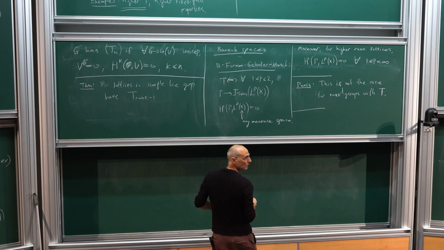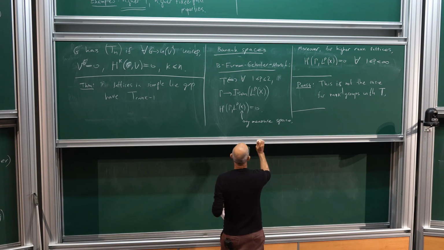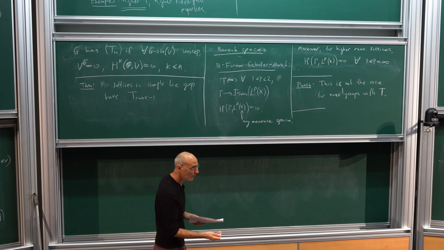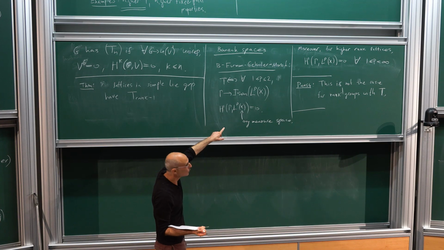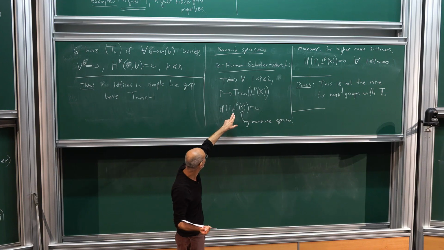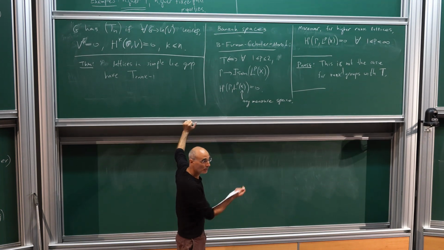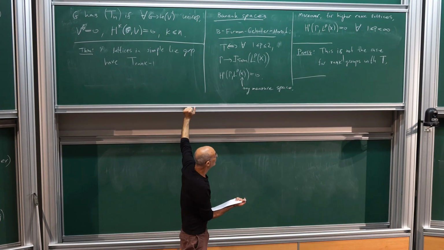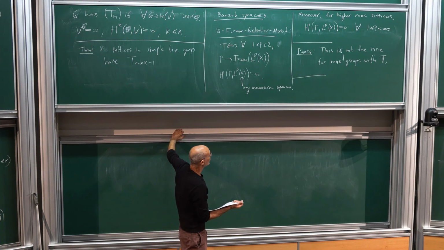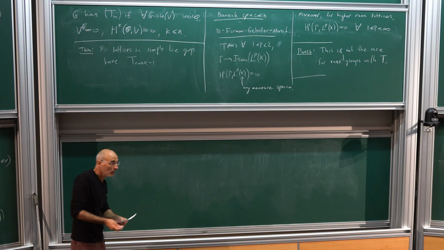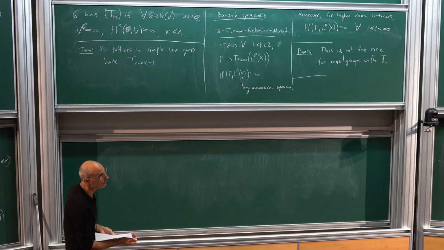No probability, just measure space. Yes, any measure space. So for example, and this is a very important case, X could be gamma itself, and this could be little LP of gamma, the completion of the regular representation with respect to the p-norm. And Pansu, who had to leave, was studying this from a geometric point of view, and he has very interesting results about it. So Pansu's example was about LP gamma in here.